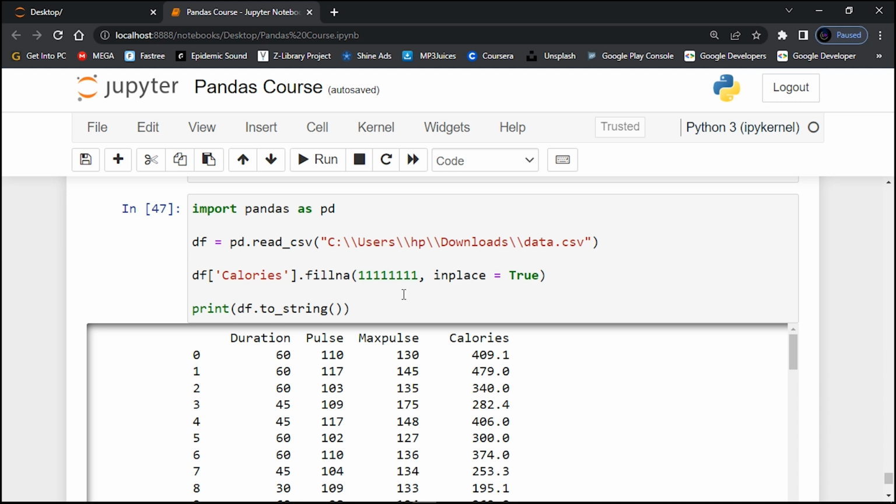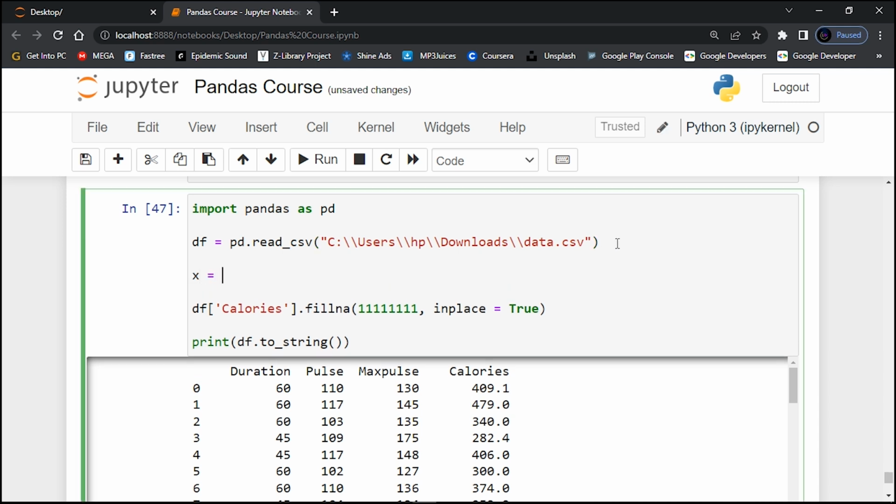In that case, guys, let me create another variable here. Let me just use a symbol like x. Then let me say df, and I'm going to pass in the calories column, targeting calories, which is a string. Then here I'm going to find the mean, so let me say dot mean. The mean method. Basically, instead of these values, we are going to use the variable which has the mean, and when I run, it will be filled.